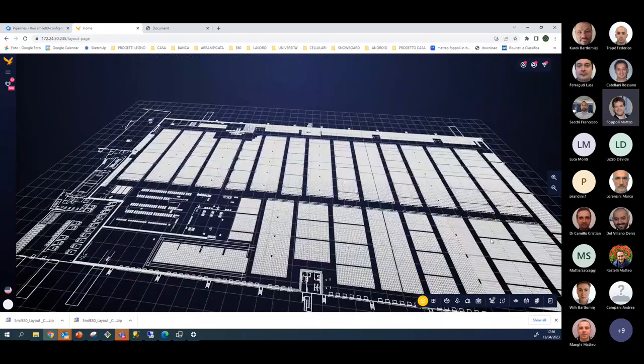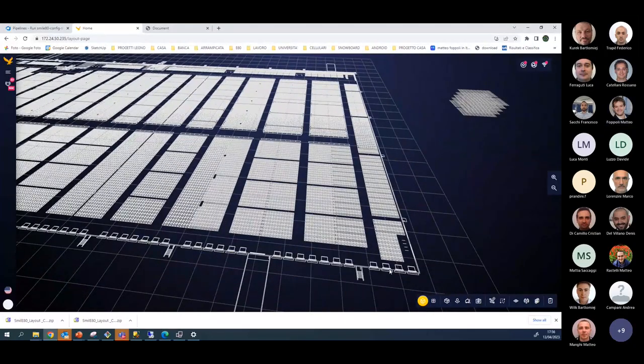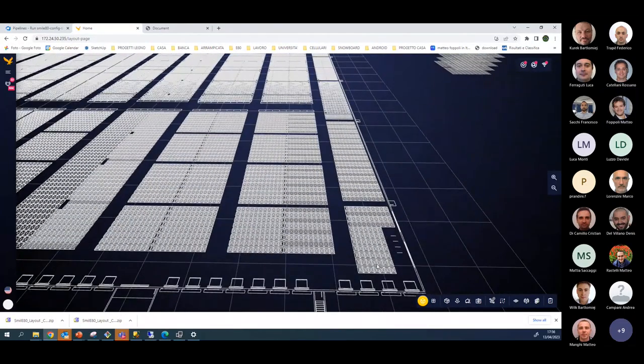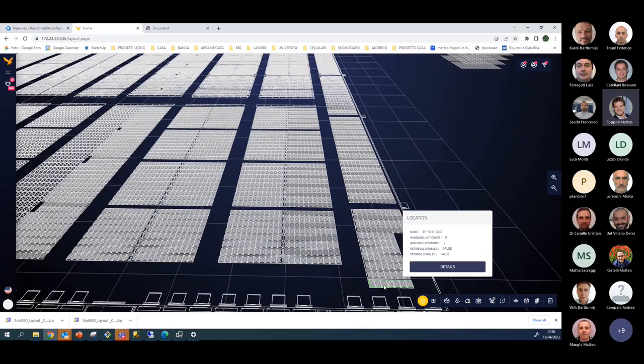In this case, you should see how the system adds. Here you can see the difference. Here the system adds location B16E040, and you can see how the system adds the location in the correct position.